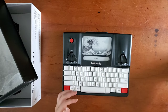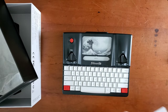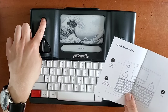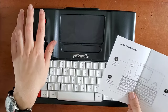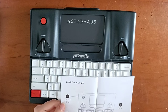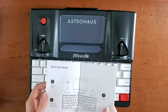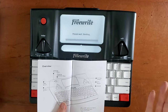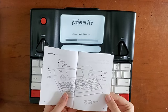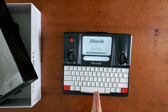I'll probably be using Google Docs exclusively, so this is going to be interesting to learn how to use. Press the power button — okay, there it goes. Probably just a click is what it needs. Press both new keys when prompted — that's to start a new folder and then write, and that's really as simple as it is for just starting to write. I've used the Traveler model before and really did like that a lot, but I really do appreciate this layout for me personally.